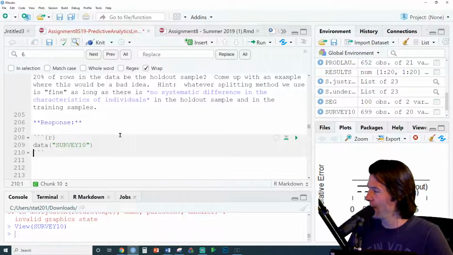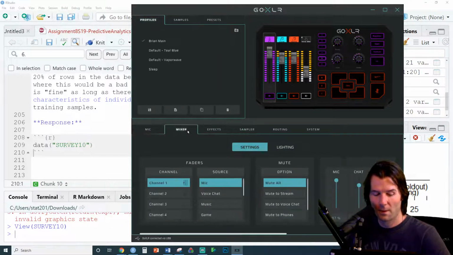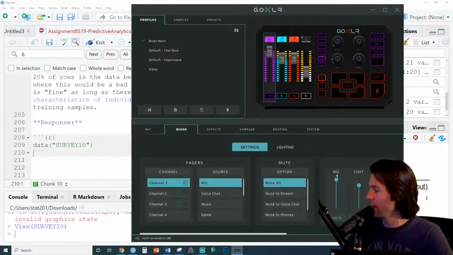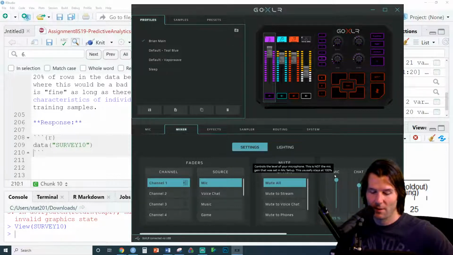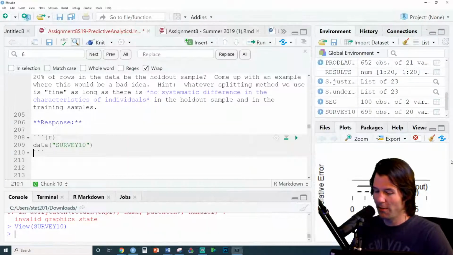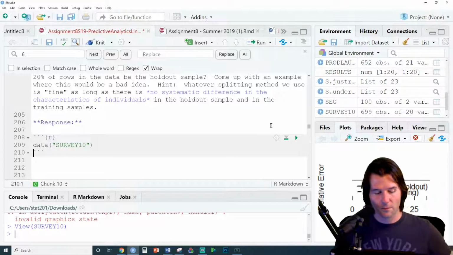So I feel like my volume's been a little bit lower lately. One of these days I'm gonna look into it. Isn't there a master volume for it? Go to the mixer. There's the mic. The mic's at 97. Now it's at 100%. Oh, yeah, it does do it. That's so weird. I don't know. I've got this all the way over here. There we go. All that fun stuff.